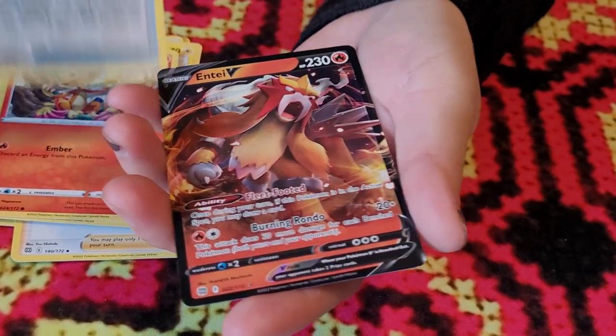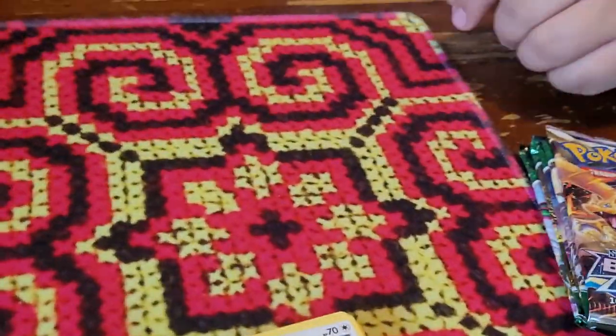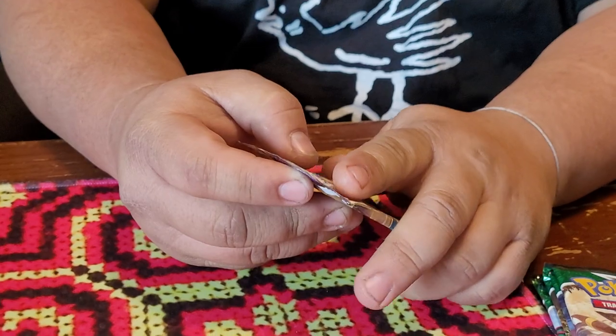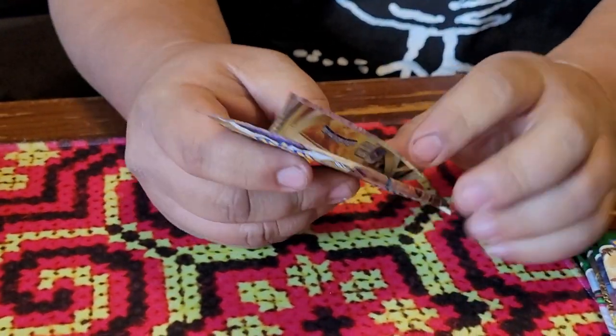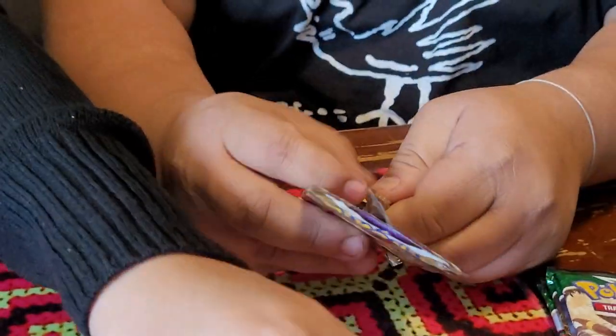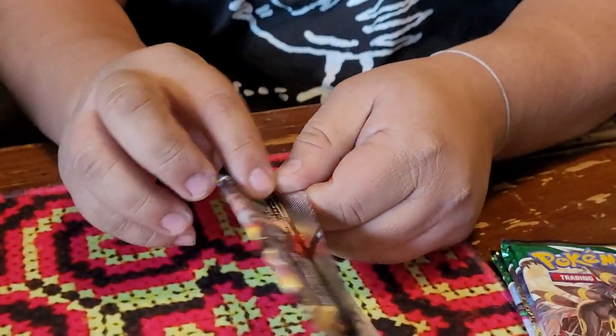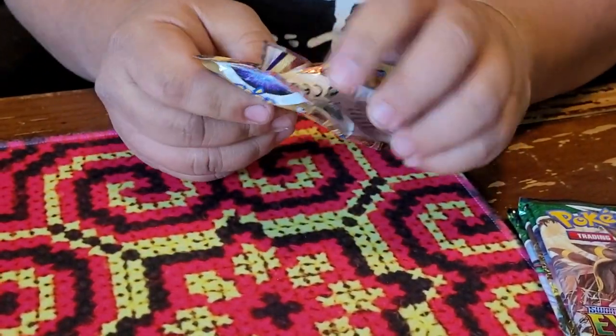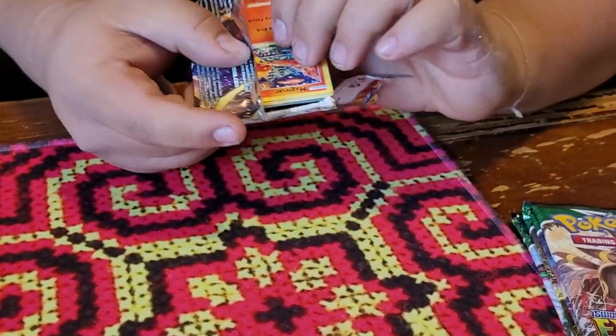No way. It's black. But it's fire. It is Entei. I don't want Entei. How low the Entei for me? I want a Clint. What? They're the dogs. There's three dogs: Suicune, Entei, and Raikou.